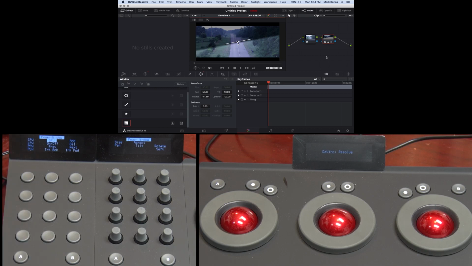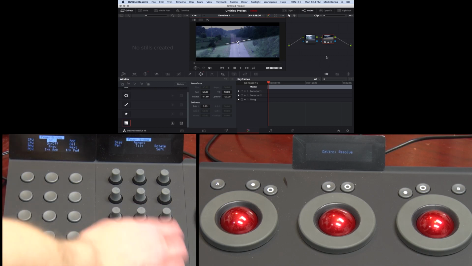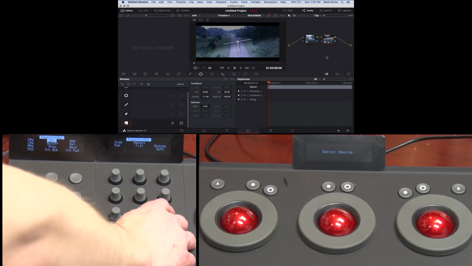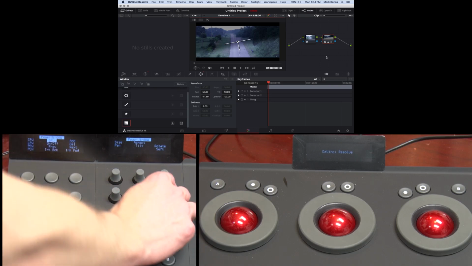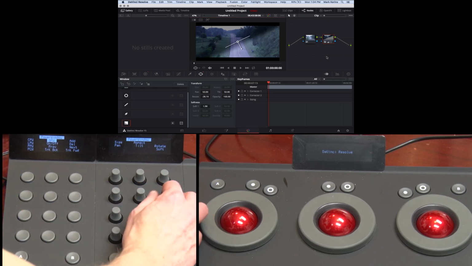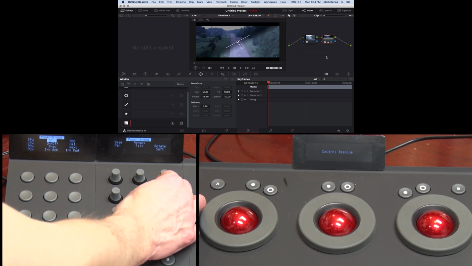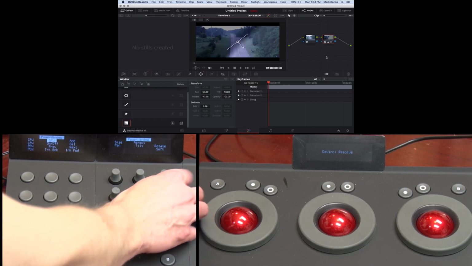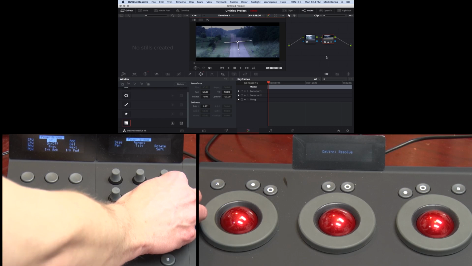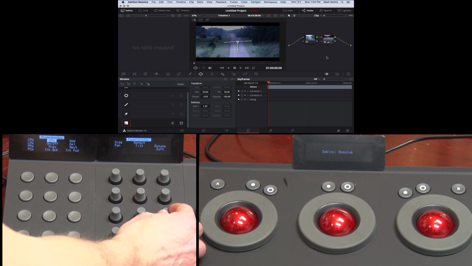But you notice it also started to rotate. It's a little hard to get precise control with that. This is something where I like to go in here. I have a rotate control, so I can put that back where it was, or rotate this to get a particular part of the image I want to do. I can also adjust the softness.